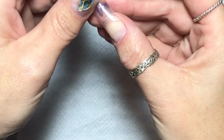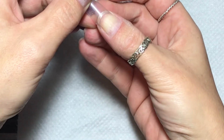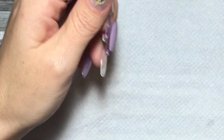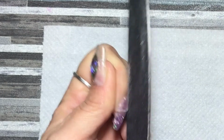So this is a size 2 and it is slightly big, but the 3 is far too small. So I need to take down the sides. Whatever you do to one side of a tip, do to the other as well, or it will look odd, I can assure you. See how thin and flexible they are.